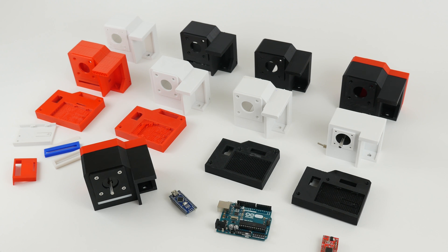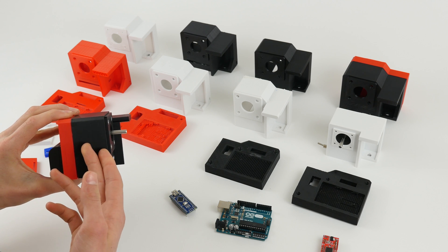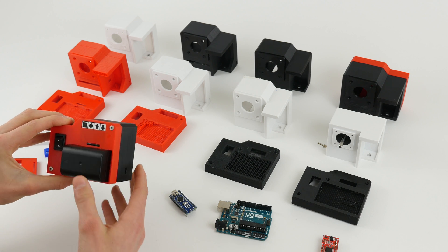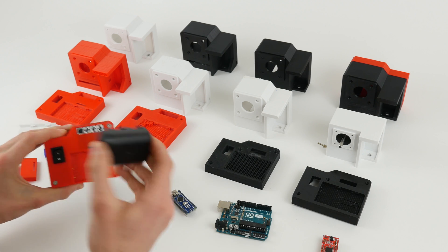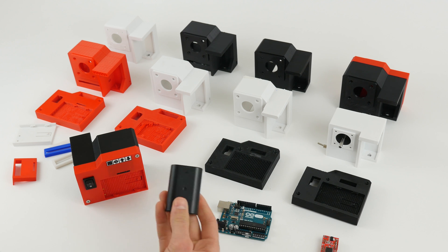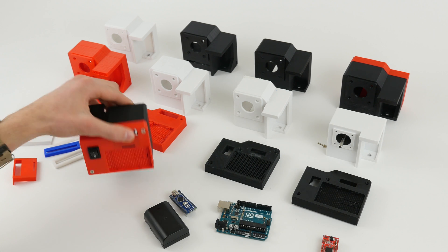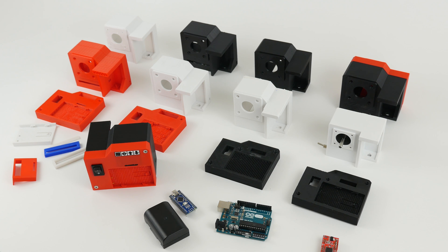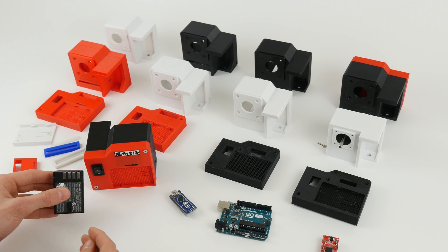Now I'll answer several questions from the YouTube comments. The main question is: will there be a version for the Edelkrone range of sliders? The answer is yes, definitely, but not at the moment since I don't currently have an Edelkrone slider — I'll order one, probably in the next couple of months. Another frequent question is about batteries: currently I'm using GH4 batteries, but people wanted to know about Canon and Sony batteries. Yes, that will come in the future. I'm currently working on implementing a Canon battery, though it's proving difficult because of how the contacts attach differently.